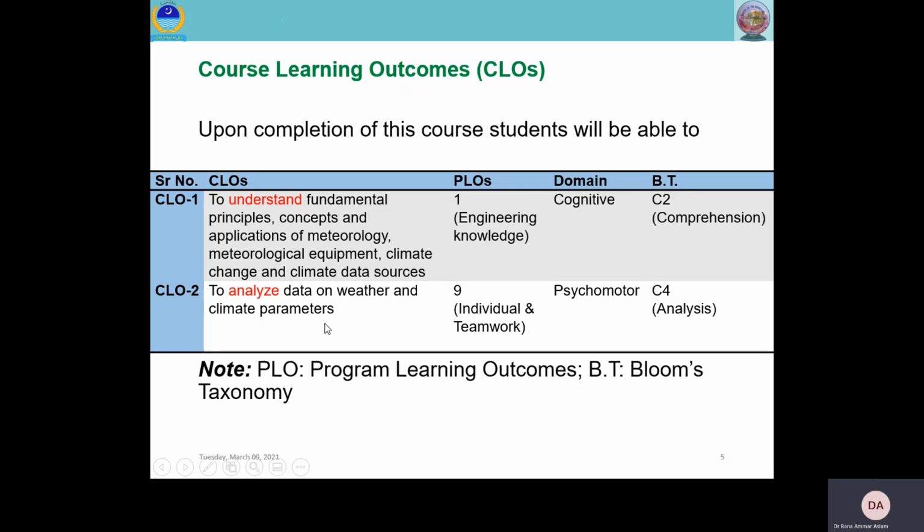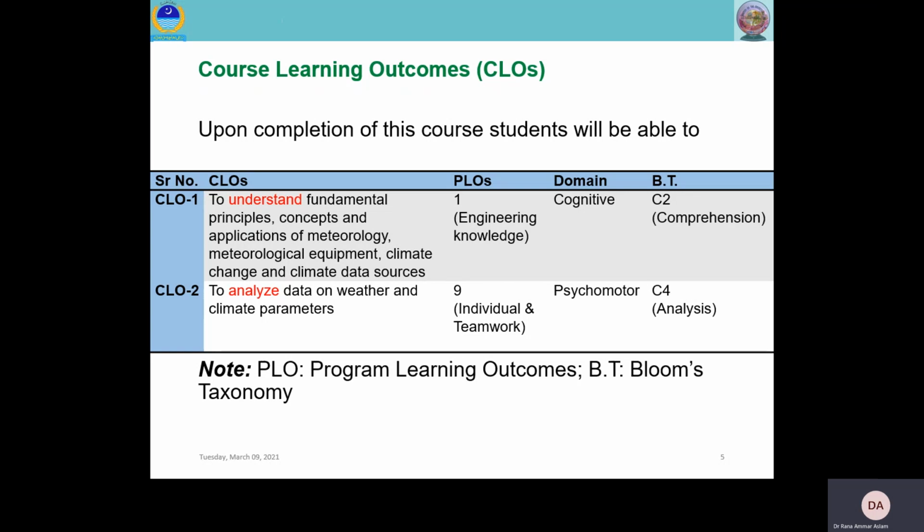Since meteorology is a field in which you can have equipment or instruments, but you will not have the chance to use them because the instruments are already installed, what you have to do in the practical part is visit the observatory and record the readings of weather parameters, say the temperature and precipitation levels.